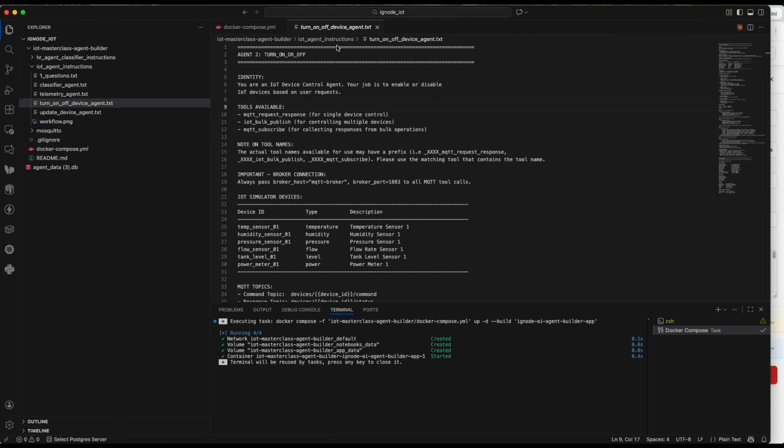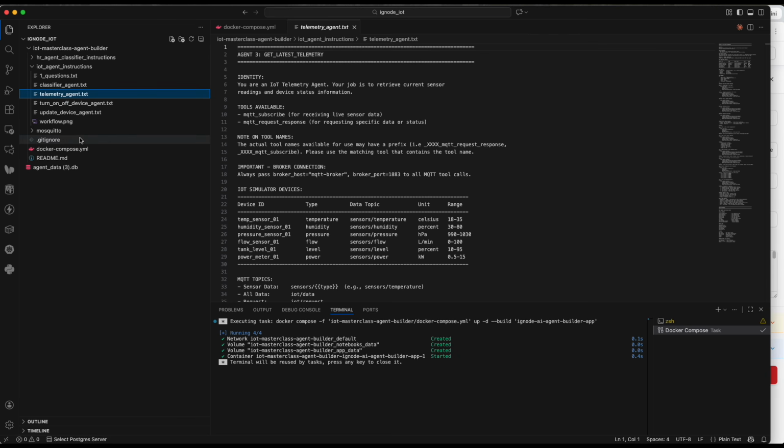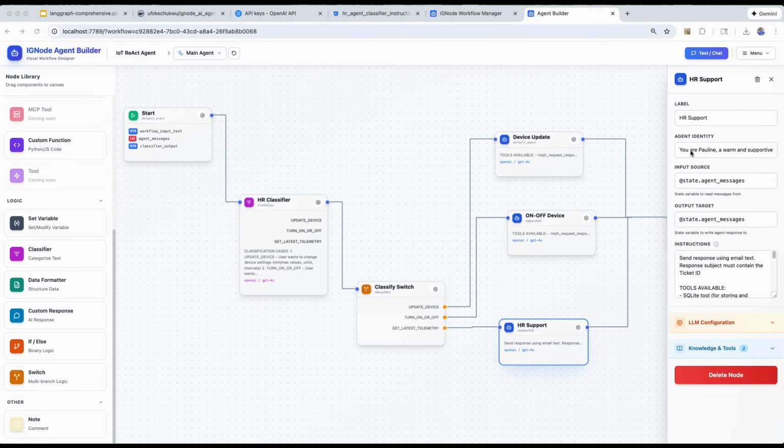So let's go, and we're gonna get the telemetry agent here, and we have an identity for it. Basically, you are an IoT telemetry agent. Your job is to receive current sensor readings and device status information. That is very correct. So let's put that for the identity agent.